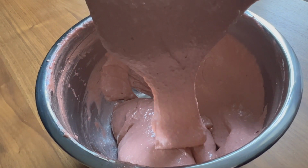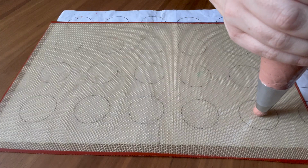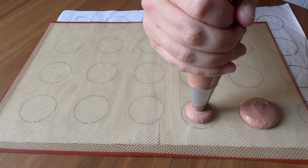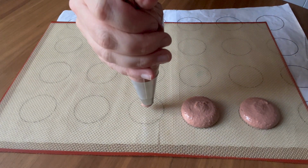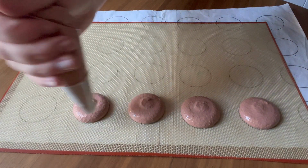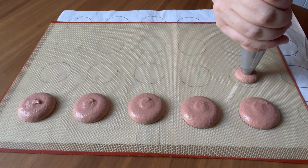Once I get to the ribbon stage, I'm going to transfer the batter into those 2 different piping bags that I have, most of it into the larger piping bag where I'll pipe just regular old circles. And then after I pipe that and I tap the bottom of my tray, I'm going to go back in with the smaller piping tip and pipe little noses.